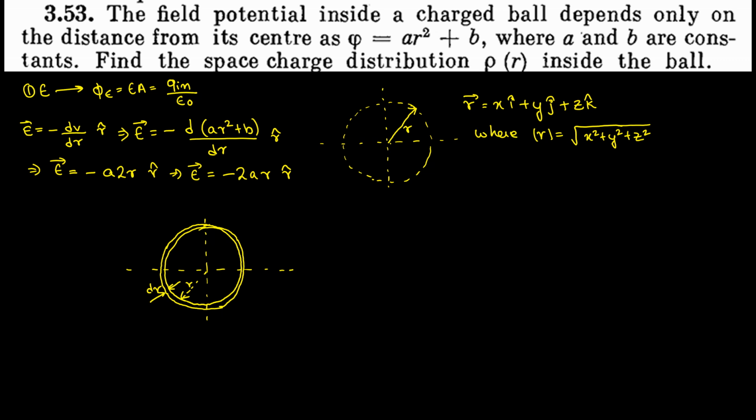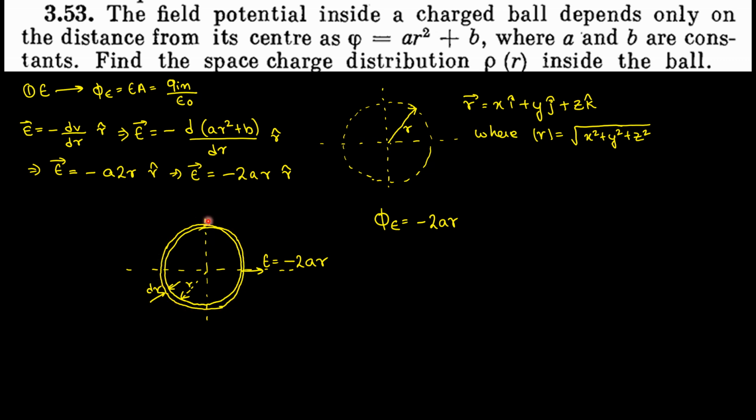So if I calculate the electric field out here, the value is given by minus 2ar. That means the electric field will be in the negative direction, and the charge distribution will be negative, but that's another question; you do not need to worry about those things now. I have to apply Gauss theorem, which says that electric flux is equal to electric field, minus 2ar, into the Gaussian surface, which is nothing but the outer surface of the shell.